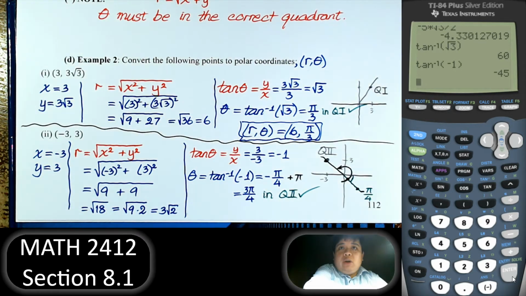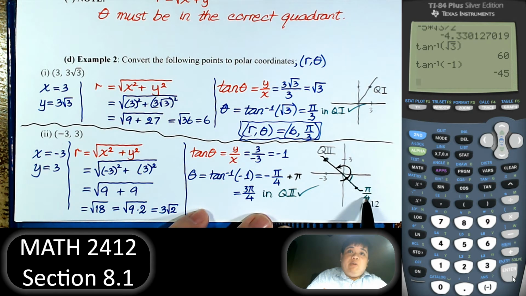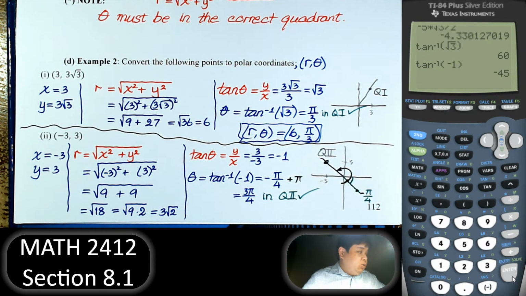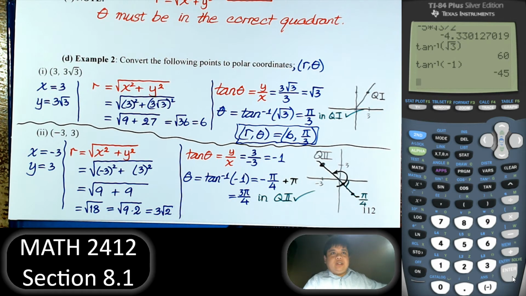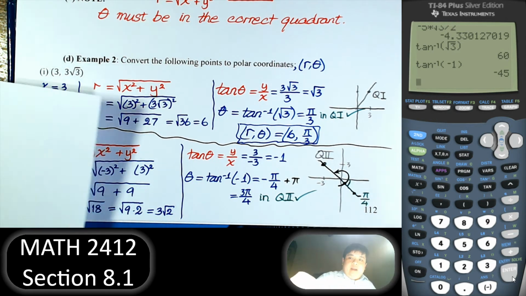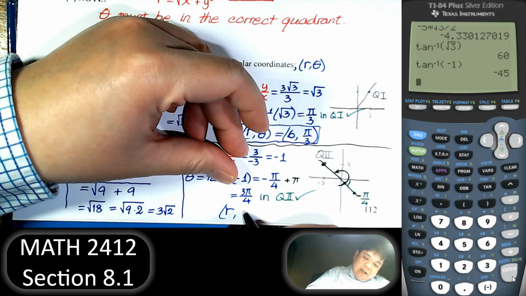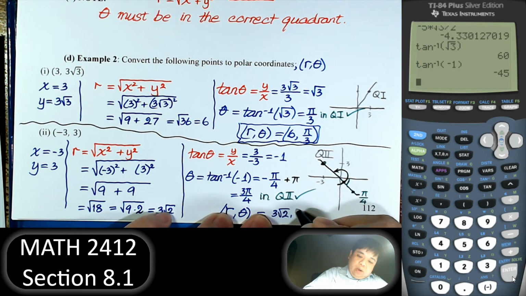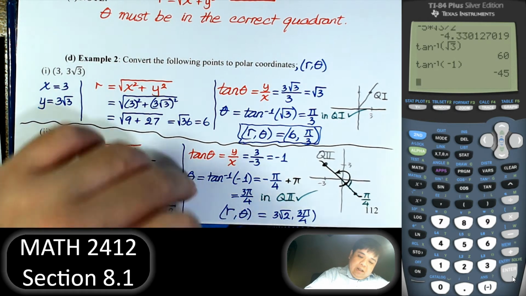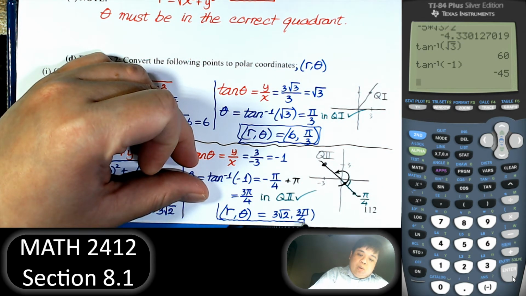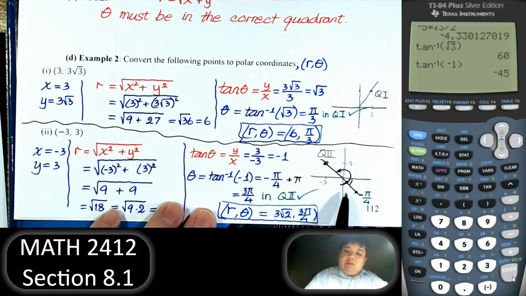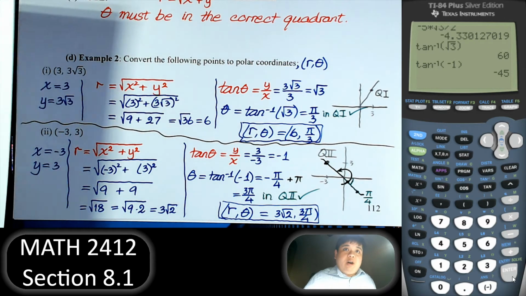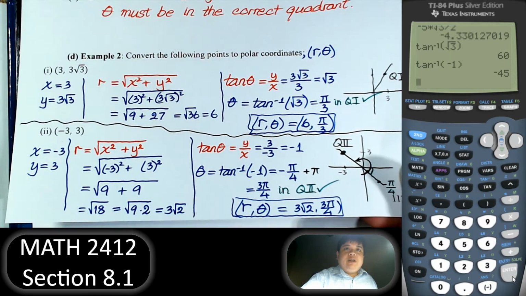Which is good. So when we find the angle, it is negative pi over 4, it is not in the right quadrant. If it is not in the right quadrant, add half a revolution to turn that into the right quadrant. So that is good. Right, so let's write the answer as r and theta, where r is equal to 3 square root of 2, and the angle is 3 pi over 4. Of course, we can also use negative pi over 4, but r is going to be negative, and I prefer to keep r positive. Right, so that's what we have.